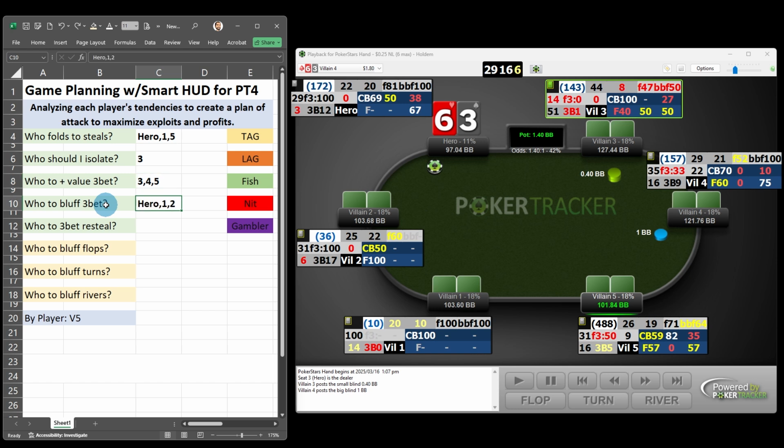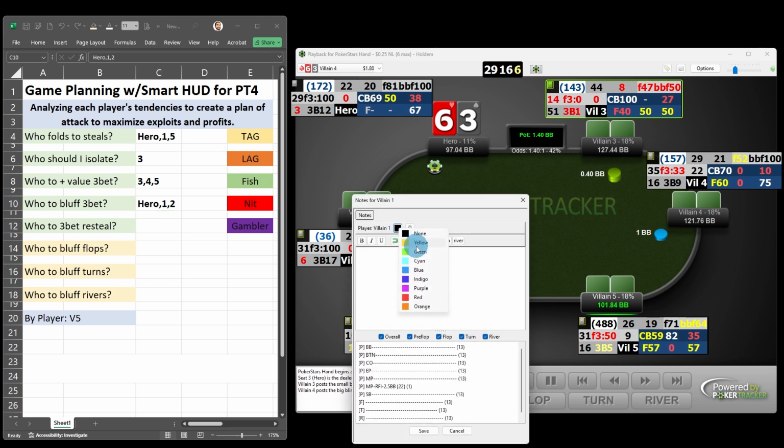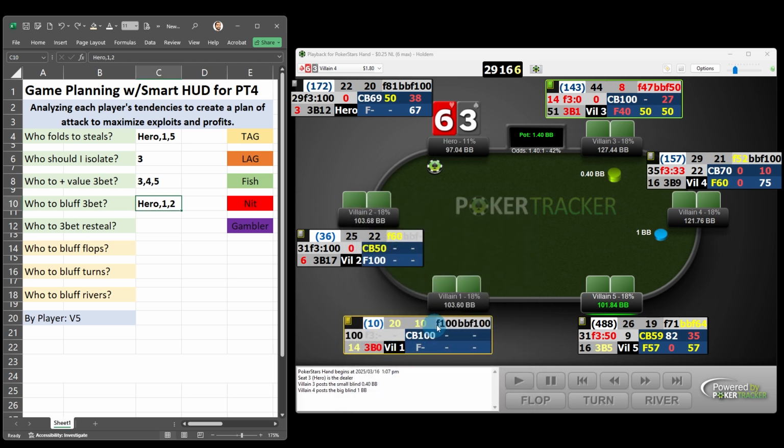Yeah, looking around the table right there, I'm thinking Hero, Villain 1, and Villain 2. Folding 100%, folding 100%. We have not seen him fold yet, but he's been folding the steals. He's only a 20/10 over 10 hands, but you've got to work with what you know. I'm thinking this is a tight aggressive player, and tight aggressive players in general, especially when they open raise out of the cutoff and the button, fold quite often versus a 3-bet. So I'm going to attempt some 3-bet bluffs versus him.